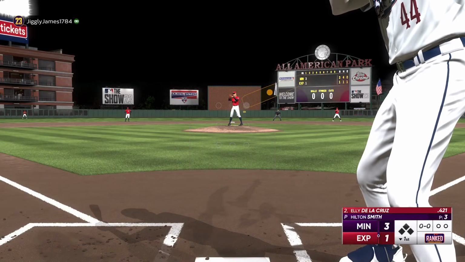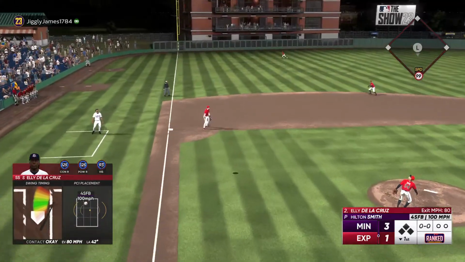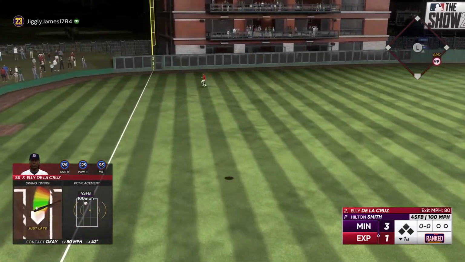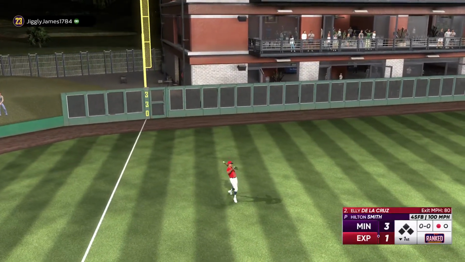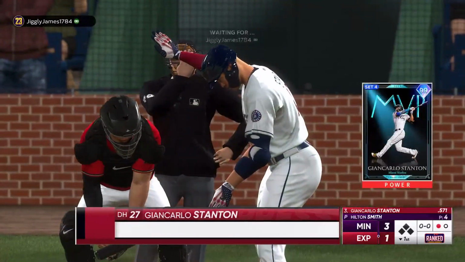It's 3-1. Digging in, Elly De La Cruz. In the air, left field. Henderson moves under it. Pulls it down, and he makes the catch. One down.